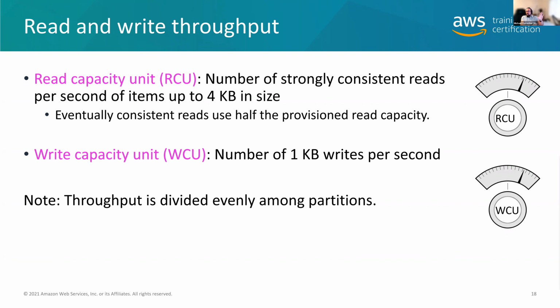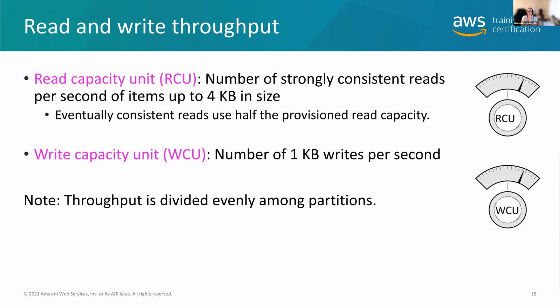But note, first of all, that if you have 1 read capacity unit, it's going to allow you to read 4K of strongly consistent data. 1 write capacity unit is going to allow you to write 1K of data. So remember that an RCU is 4K per, a WCU is 1K per. So just remember the discrepancies there. Because what will happen is they're going to test you on the exam and say, hey, you need to write.